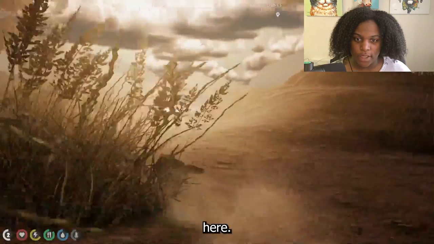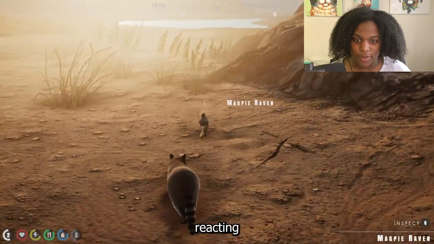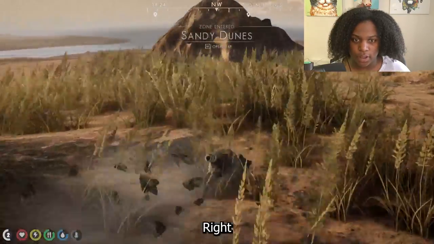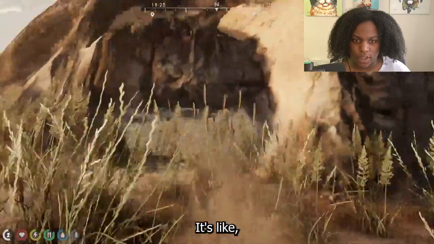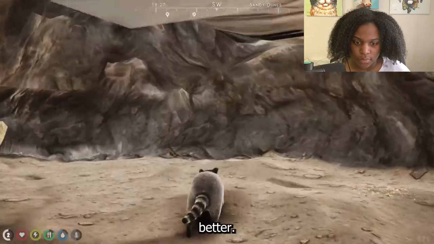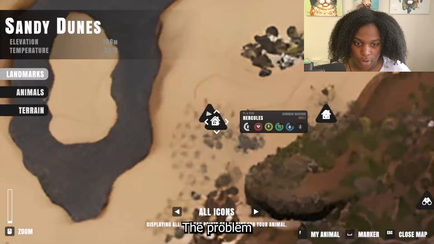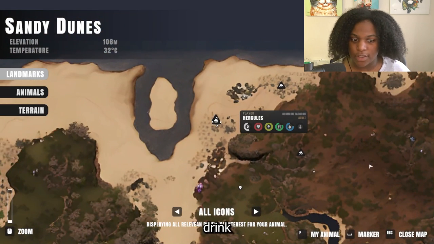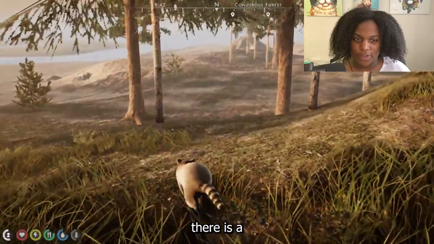Yeah, it's kind of bright here. Like, magpie not even reacting to me. Could murder you right now. Oh yeah, right this right here. Oh yeah, it's like a lot lower. Ooh, this is way better. We could live on the beach. The problem is, where's the water? I'm pretty sure that's salt water and we can't drink that. God damn it, Theresa.